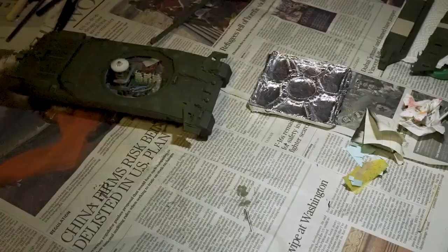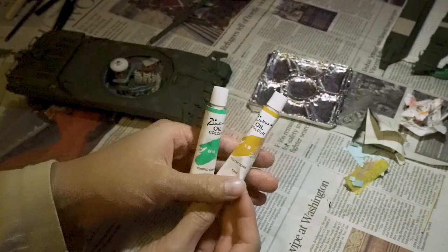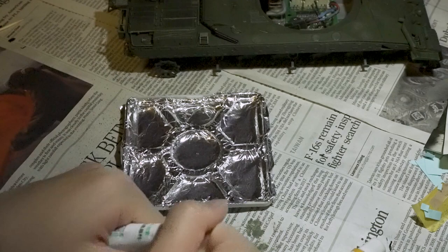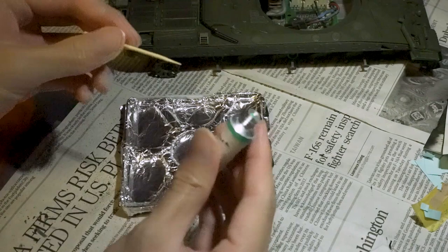Finally, it's time for weathering. For my attempt at distressing the paint, I'll be using light green and yellow oil paints. This process is straightforward. All you have to do is apply the paint directly onto the model in tiny random dots. After that, just blend everything together using enamel thinner. The result is a green with lots of variation.